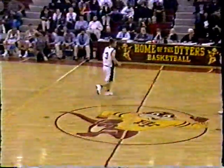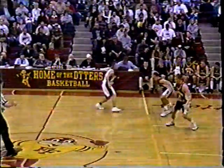Brought to us by Integrity Computer Systems. Brent Ness led all scorers with 7. The Otters 22-11 in our first quarter. Fairchild down low, got the bucket and the foul, so he'll get a free throw now as Bemidji has pulled to within 9 points. Erickson with 5, 4 for Retzloff, 2 apiece for Newell, Draxton, and Christensen. Otters go 3 of 4 from the charity stripe. That's our quarter wrap.